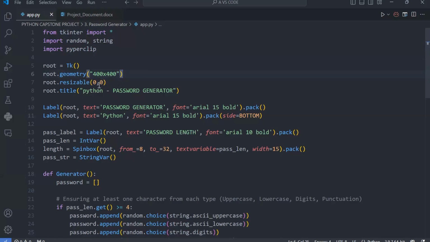Resizable, because whatever Tkinter draws, you can resize. Root title, please mention the title of the window. What is the name of the project, guys? Python project, password generator. Okay, this part clear?